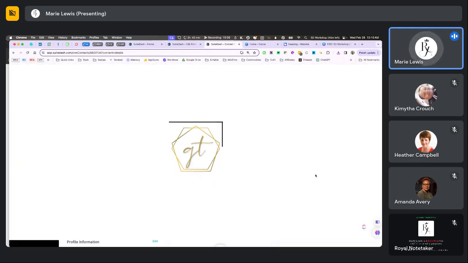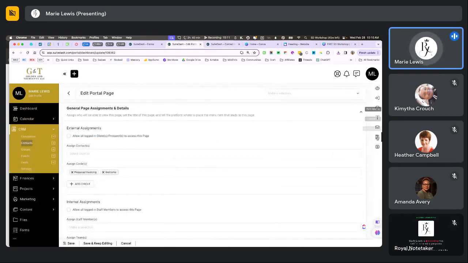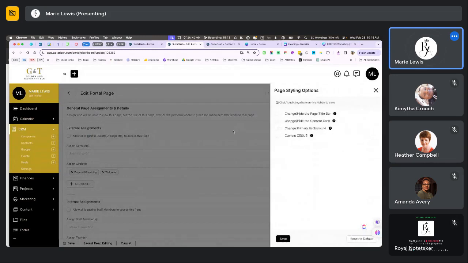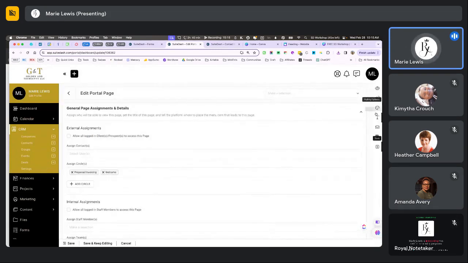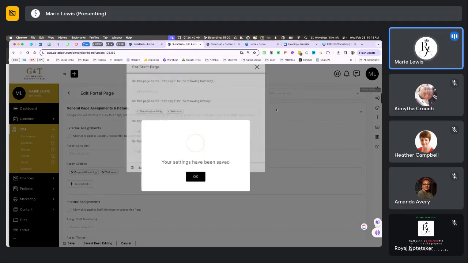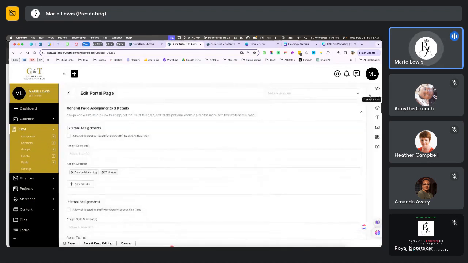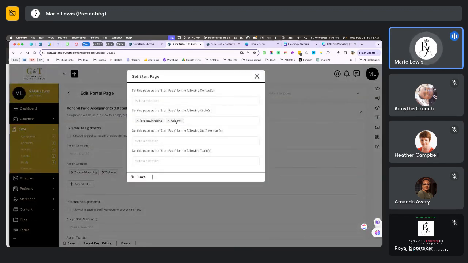Right, so let me just make sure I'm not in a custom field right now. So now if I go here, I'm going to go ahead and assign these portal pages, and hit save. All right. I also come into these stylings. If you don't know what this is, these are your quick links for previewing and assigning start pages. So what I just did is I assigned the start pages for the circles. So once the two circles are inside, once they're in, they'll see these as their start pages, okay?